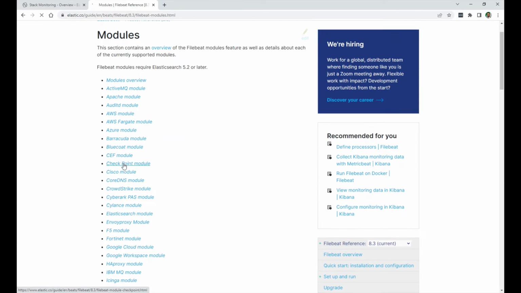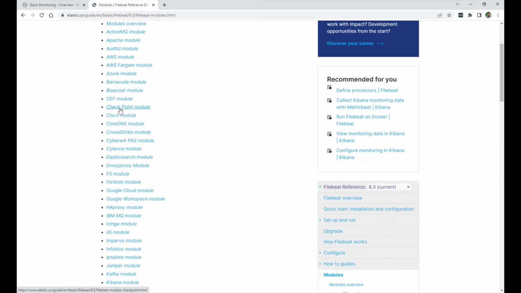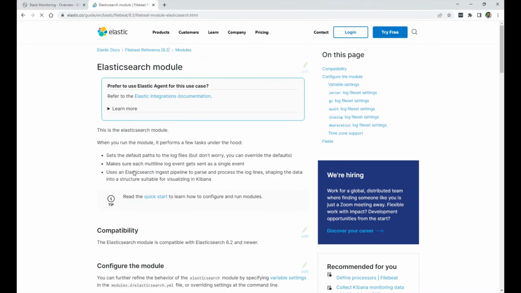Under the Elasticsearch module, I can see more options here, specific for the module. So the module will set the default paths of the log files, but you can override the defaults. Make sure each multi-line log event gets sent as a single event, and uses an Elasticsearch ingest pipeline to parse and process the log lines, shaping the data into a structure suitable for visualizing in Kibana.